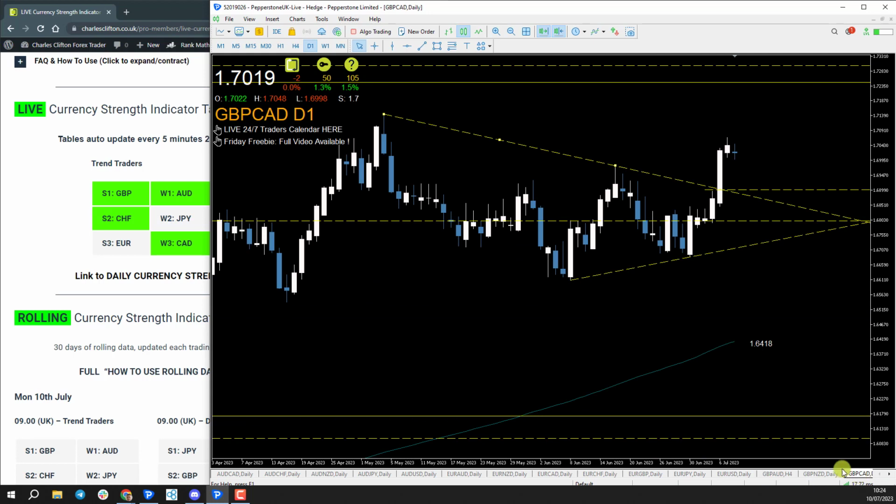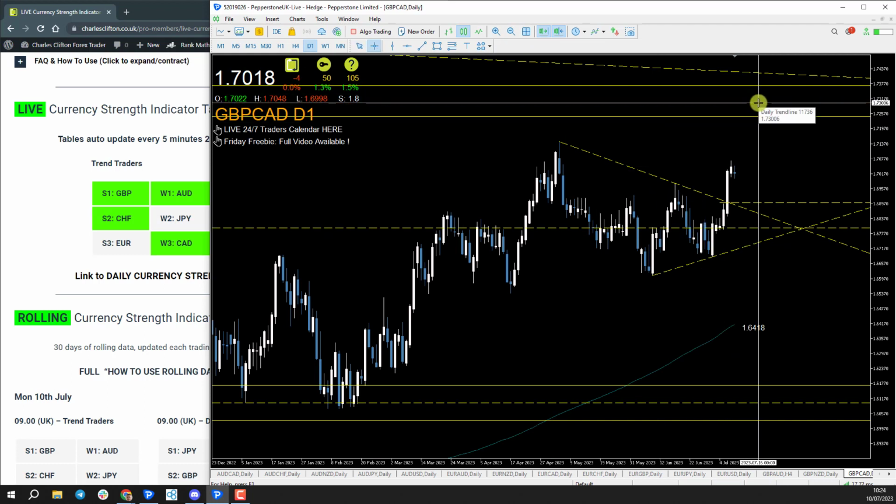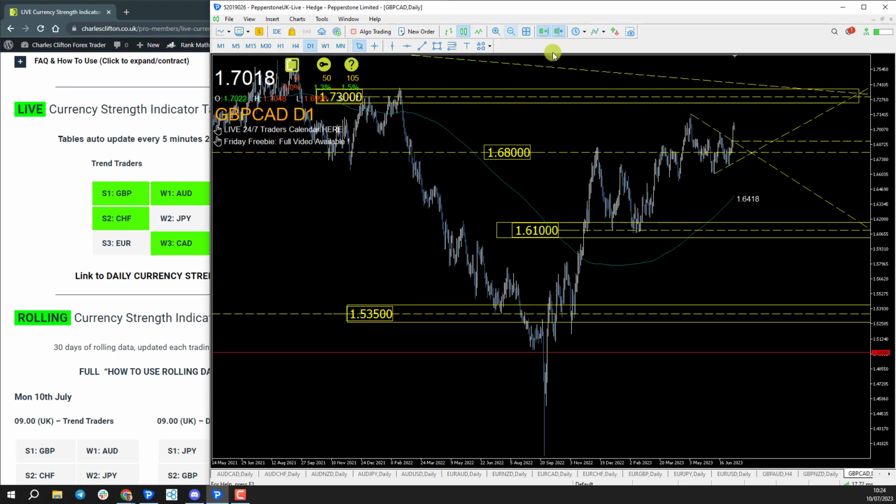The next chart is pound CAD. Pound CAD, again, another market I'm really interested in. We can see that we've broken out of this consolidation pattern on a daily chart. Very clean price action. If we were to see a continuation, the next level of resistance is the 1.3 handle. If I zoom out for you, the 1.3 handle has been formed from these highs back in February 2022, as well as the highs in December 2021. So those are the levels I'm looking for.